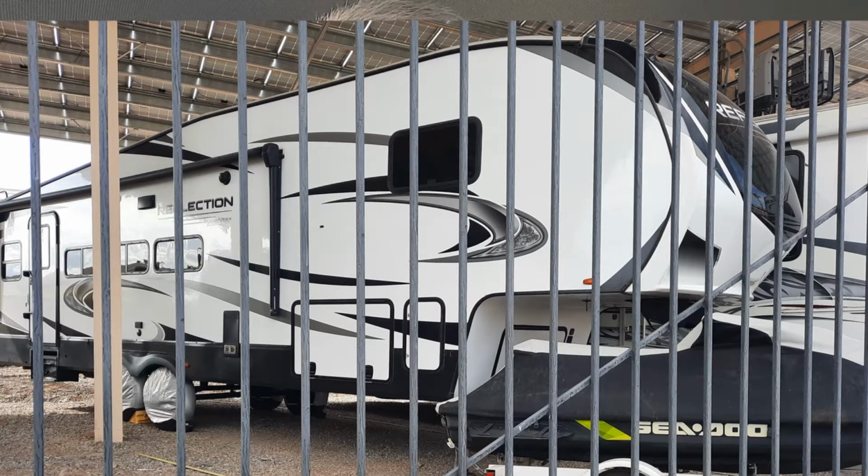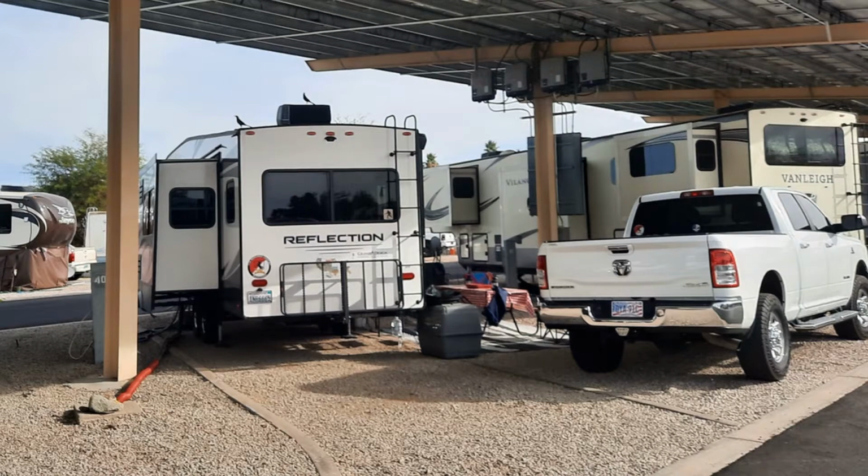This is the RV park. You can probably see behind me here, that we a lot of times kind of use as a base, and even more so now since it's stored here. Planning for next month already, we talked about just doing a quick week here. They actually have some undercover spots that are non-storage also, so I think maybe we'll try and grab one of those for a week, because it is still pretty hot. It'll be August.